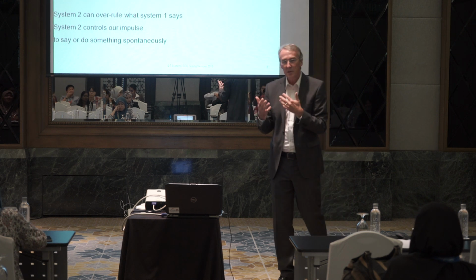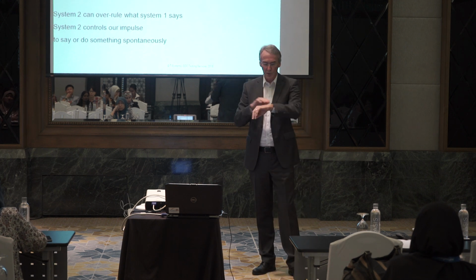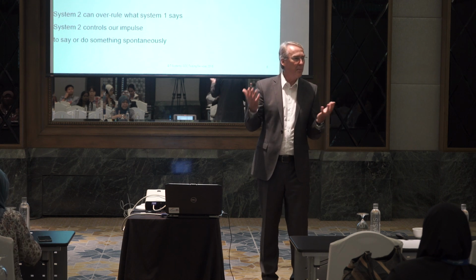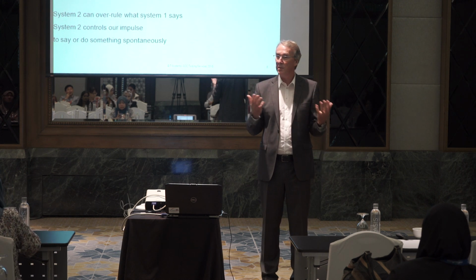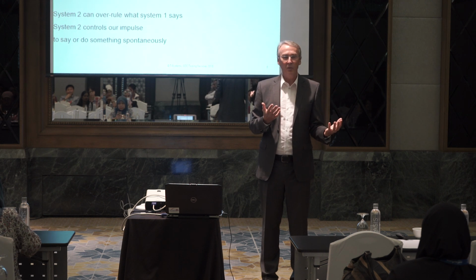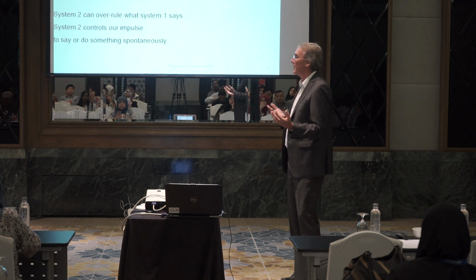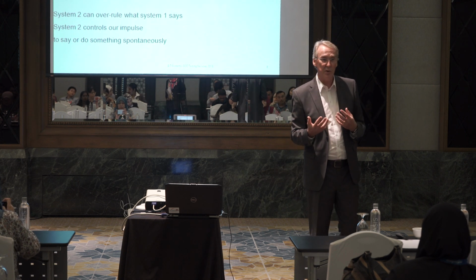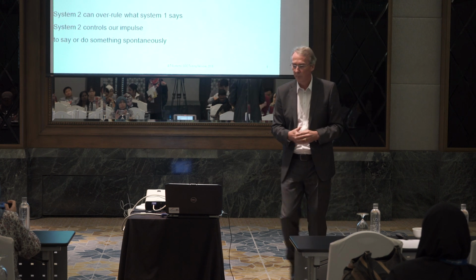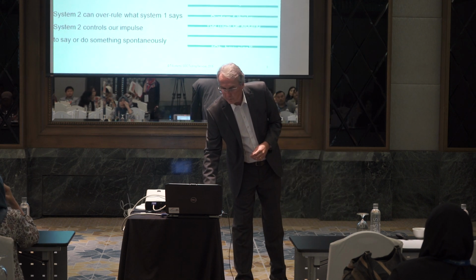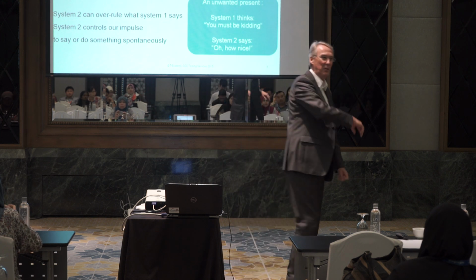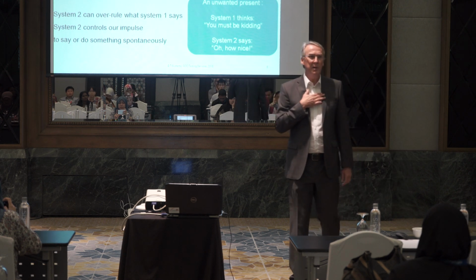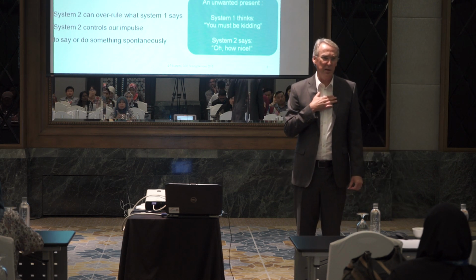So all of the things that we're going to talk about relate to the interaction and the balance between System 1 and System 2. And unfortunately, these two systems can play tricks on us and lead us to taking wrong decisions. Bias. We'll look at some of those. Oh, I have to give you an example of System 2 in action. Does it ever happen to you that somebody gives you a present that you don't like?